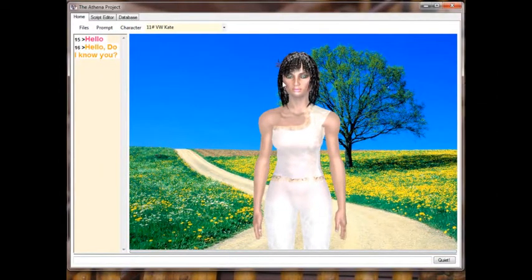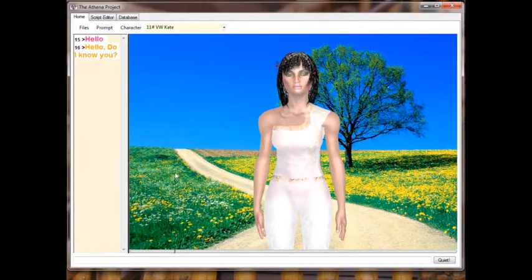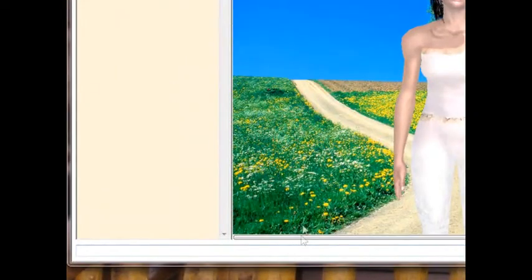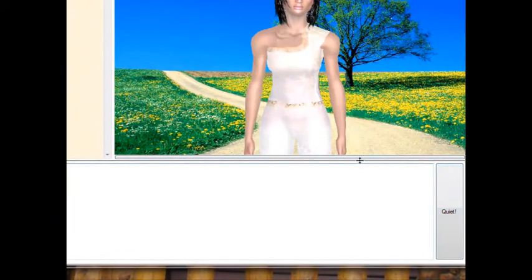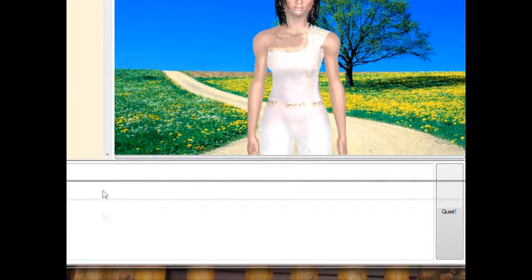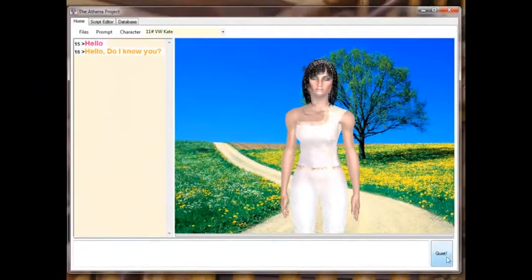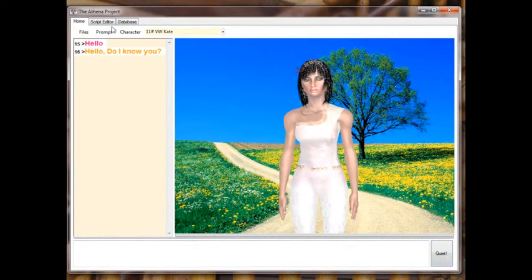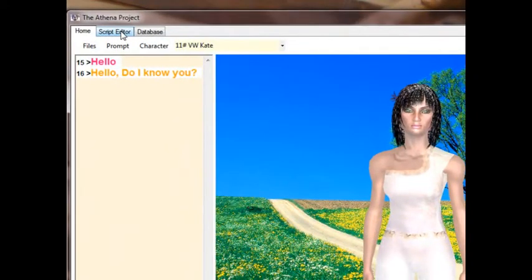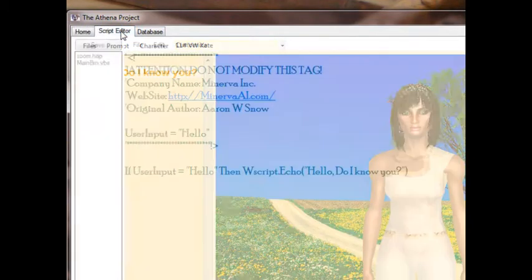There's a lot of little extras too. If she talks a lot, I can hit the quiet button. If I ask her to read a very large file or story, to tell me a story, I can make her be quiet on command, which is what I call a convenient thing. Okay, now I'm going to move on to the next tab here.